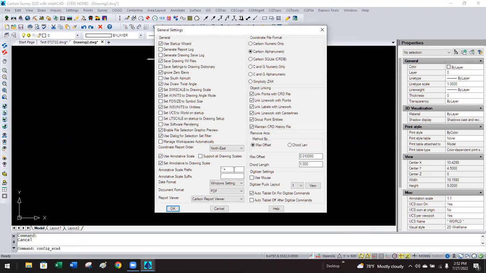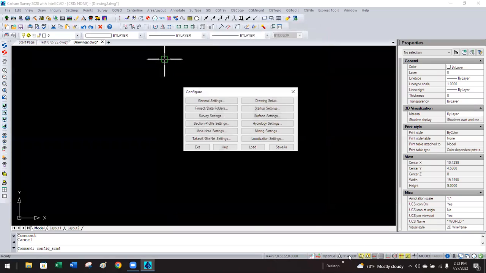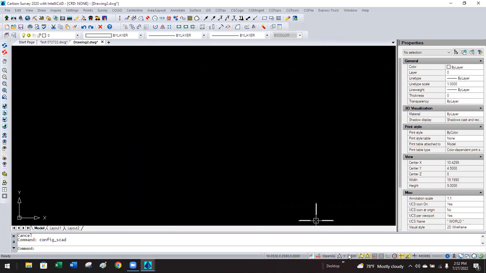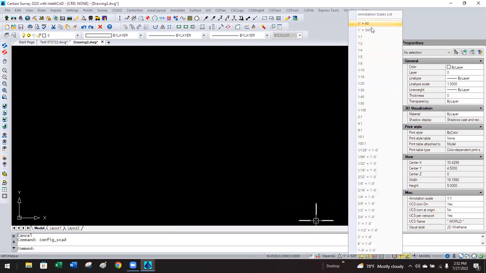So it knew 1:500, but as the prefix, instead of that colon, it's going to say inch equals, and then for the suffix, it's going to have the foot mark. So that puts it a little bit more so you can understand it here. But your ones that are predefined are right here.